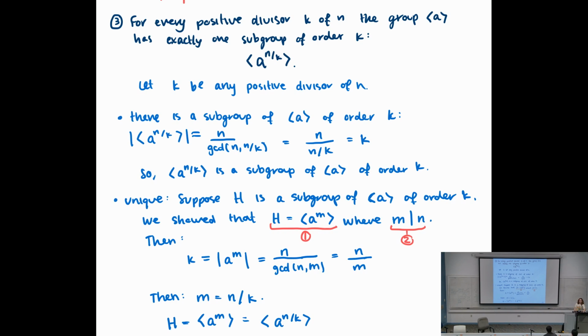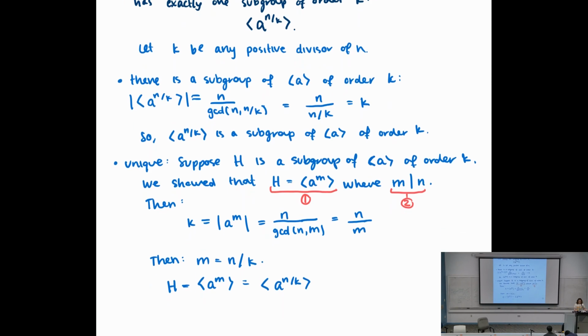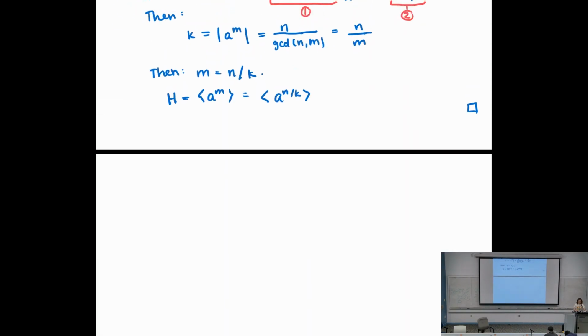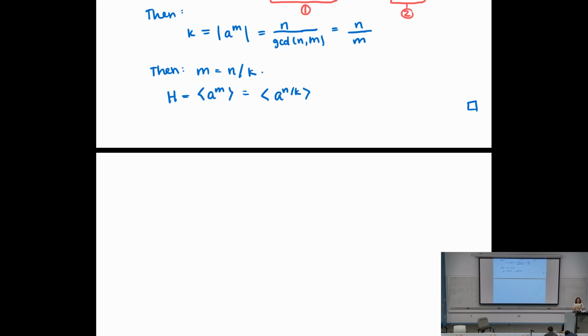Other questions? Okay, so I'm going to just write down basically what this theorem says. We're just going to translate the theorem into our favorite cyclic group, which is Z sub n. So this is just rewriting the fundamental theorem of cyclic groups for Z mod n.